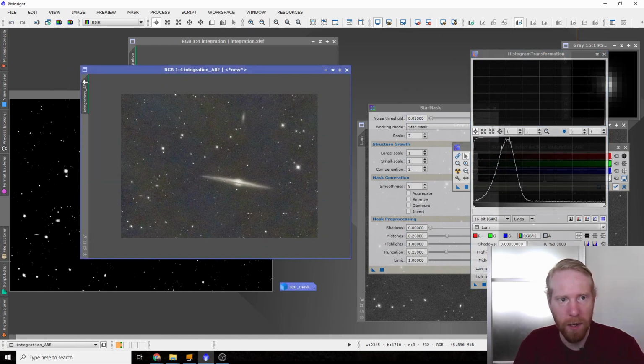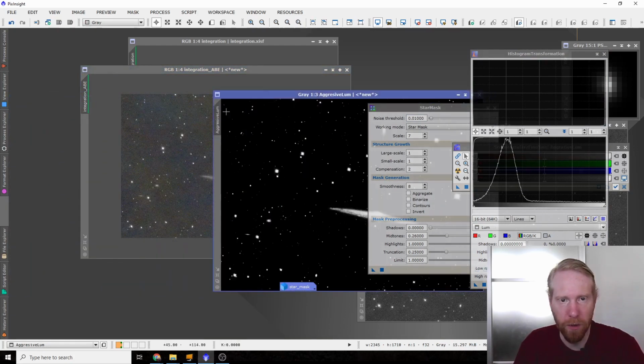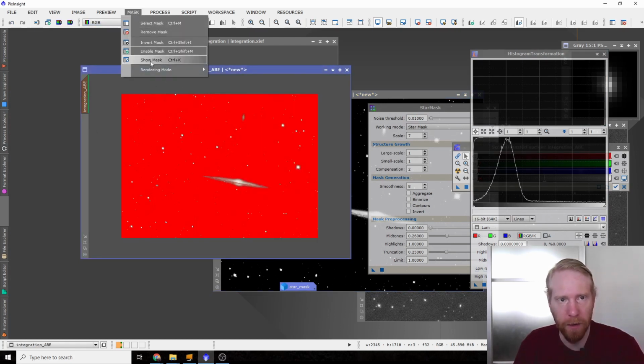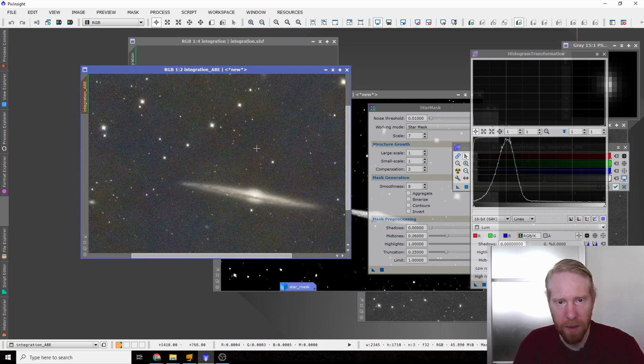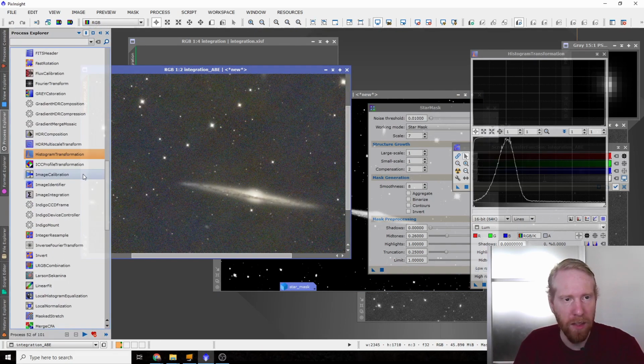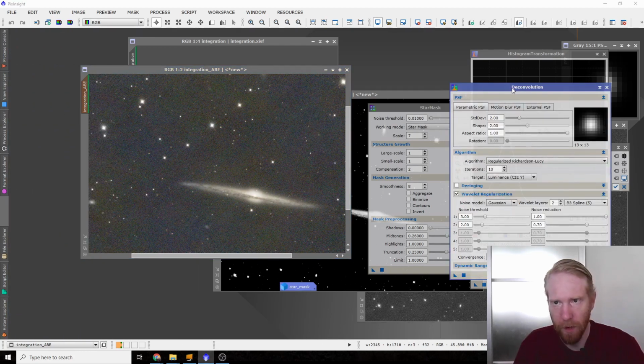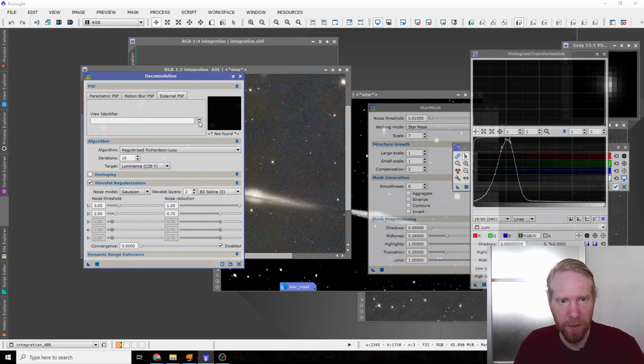So now we are ready to do the deconvolution. So I'm going to apply my aggressive luminance mask, and here we see that it's properly applied, and the galaxy can be there. And I'm going to open the deconvolution tool in PixInsight, and I'm going to go for an external PSF.